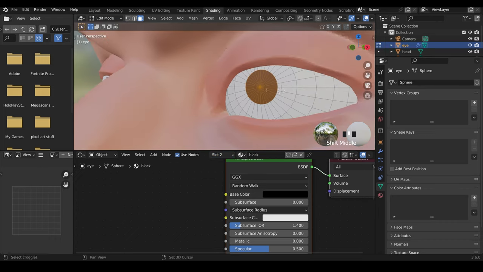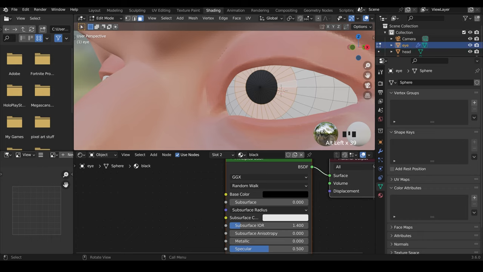Now I'll zoom in a bit, and you can select a face loop, so all these faces going around, by Alt and left clicking on one of the lines going across the face loop you want. So one of these lines across here. So if I choose this one over here, we'll choose this face loop, and this one here, this face loop. So as a challenge to you, I want you to give this a new slot, assign these faces to the slot, and give it a new color. Pause the video and have a go at that.